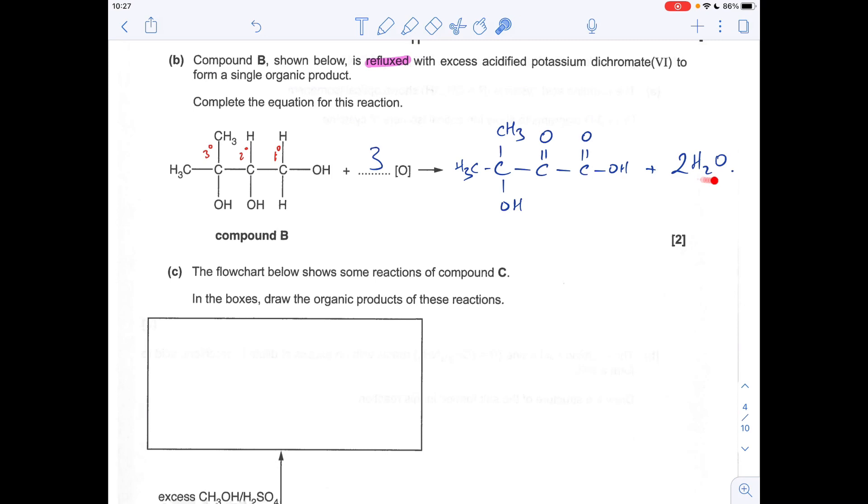The number of waters is two. And that's because in this oxidation here, you only get water produced in the first oxidation to the aldehyde. And in this oxidation here, you only get the one water produced to the ketone. So two moles of water.